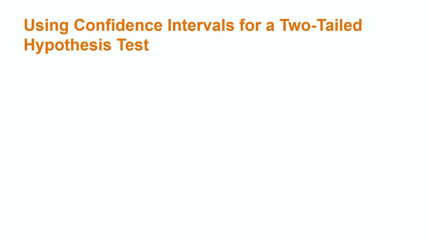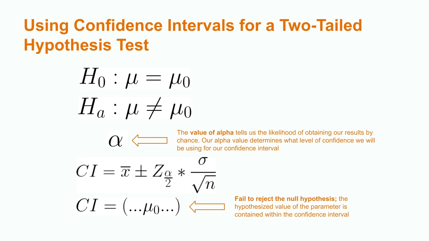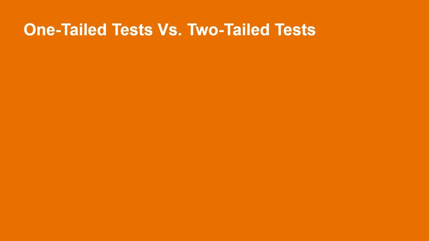Although not as commonly used, confidence intervals for one-sided hypothesis tests can also determine statistical significance. In order to determine significance using confidence intervals for a one-tailed test, we only use the upper or lower limit depending on whether the test is left-tailed or right-tailed. We use the upper limit for a left-tailed test and the lower limit for a right-tailed test. We also do not split our alpha in half when constructing confidence intervals for one-sided hypothesis tests. In our example, we only have a lower bound because it is a right-tailed test. Because the hypothesized value for the population mean, mu naught, is contained within the interval, we fail to reject the null hypothesis.